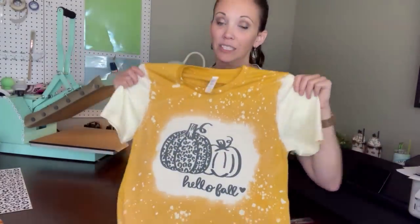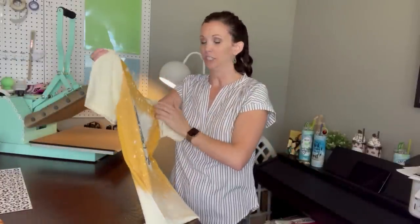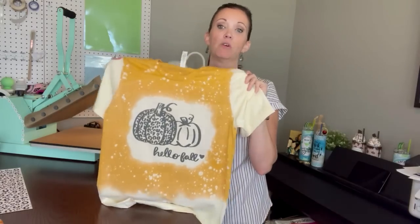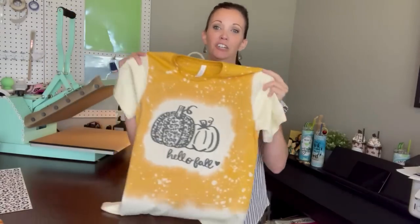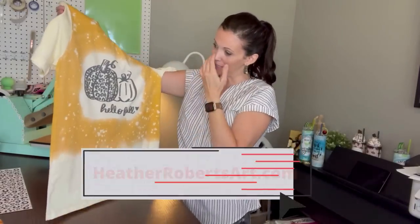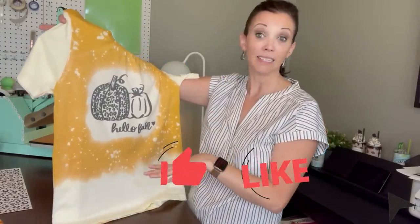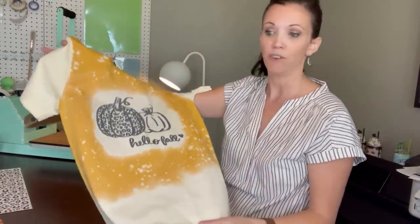Isn't that cute? Now this will fade. It's definitely going to fade a little bit because it's only 48% polyester, but I know that it's going to fade and I'm okay with it because it's my shirt and it's kind of the look I'm going for. But isn't that image adorable? So cute. I want to say I got this image off of Heather Roberts' art from her Etsy page. It came in a package for fall.